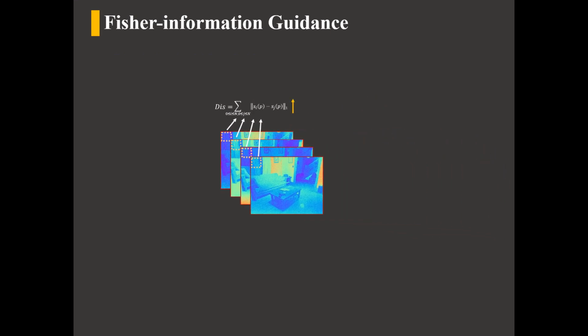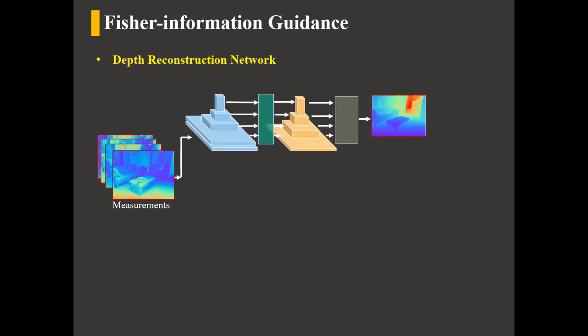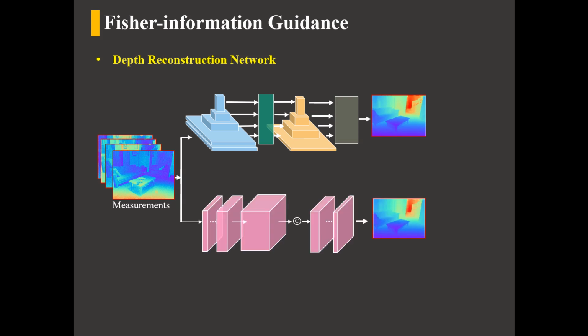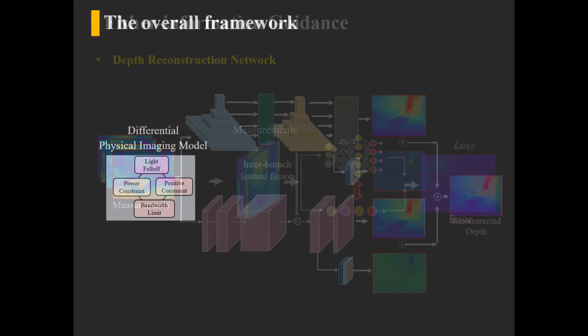We propose a dual-branch neural network to reconstruct the depth. SEB is composed of a pyramid multiscale neural network, which could incorporate the spatial structure. PDRB is a pixel-based depth extraction neural network, which could help the network to converge faster. For sufficient information fusion between the two branches, we introduce feature concatenation and attention-based fusion between the two branches. The overall framework is shown.